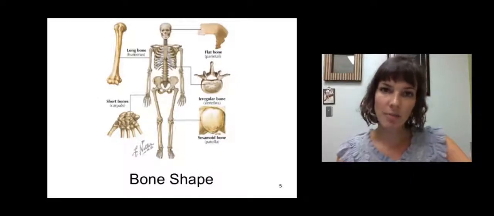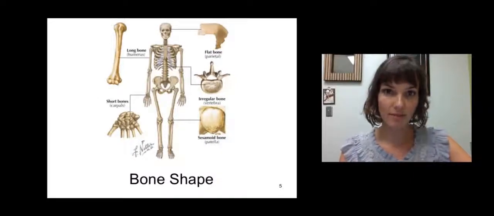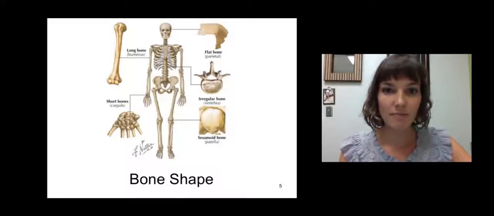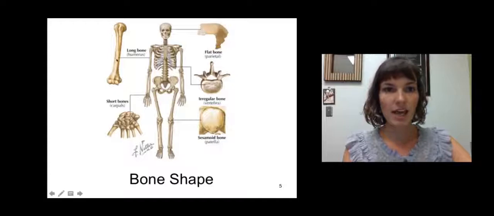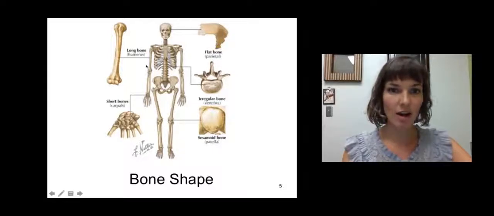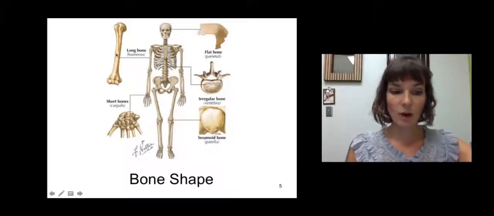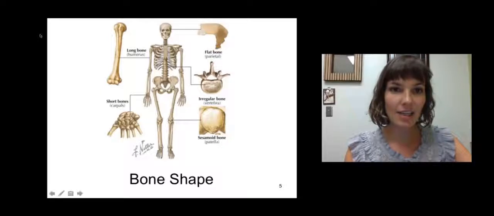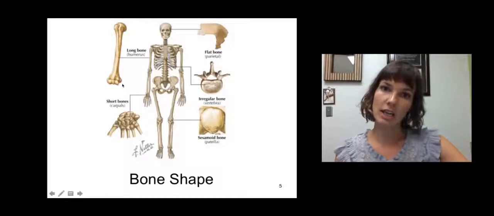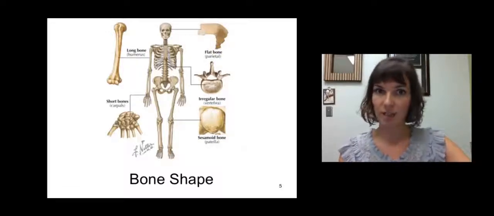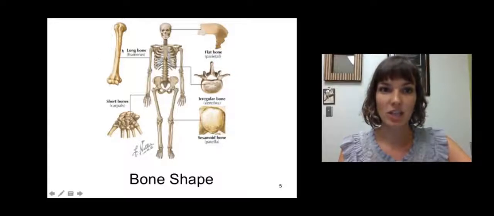We could also classify bones based on the shape that they have. So this figure here is demonstrating different types of bones and where you might find those bones in the body. So we're going to start with long bones, and this is demonstrating the humerus, our brachial bone. Long bones are longer than they are wide. They tend to have a shaft, this middle part, with two ends that are sort of enlarged. And I'm going to talk in a future slide about long bones in a little bit more detail, give some specific names for what these shaft and these ends actually are called.